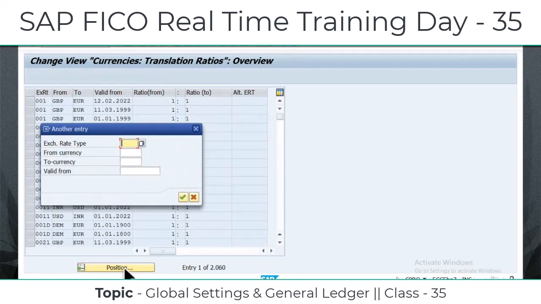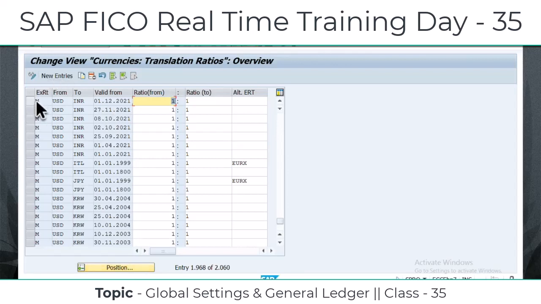For example, I am going to use the system standard keys. Example, G for bank buying rate and B for bank selling rate, M for average rate. From which currency to which currency? USD to INR. Already specified, it is there, 1:1 ratio. So 1 means from USD to INR, $1, 1 quantity. In that case, $1 equal to INR 70 rupees.